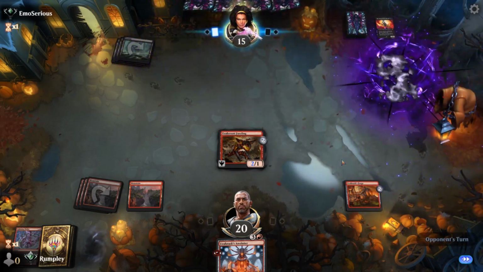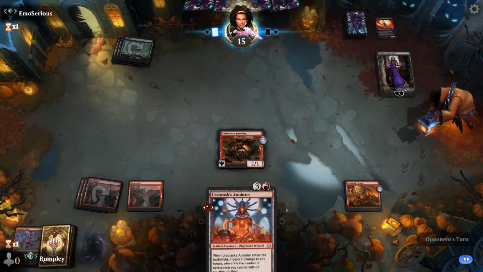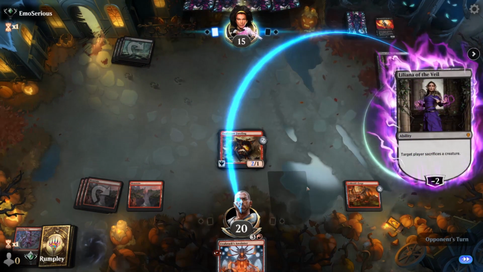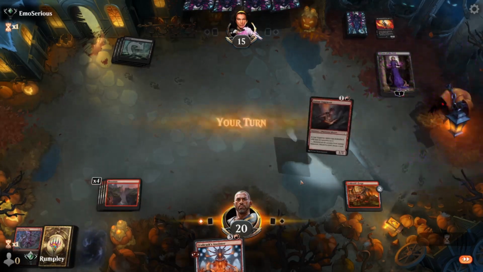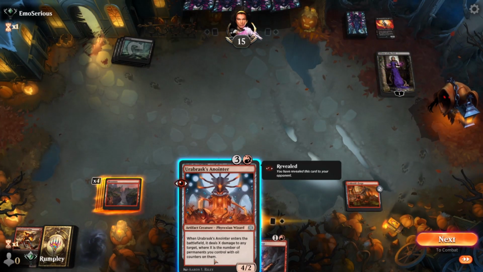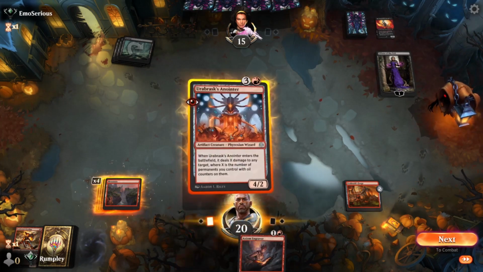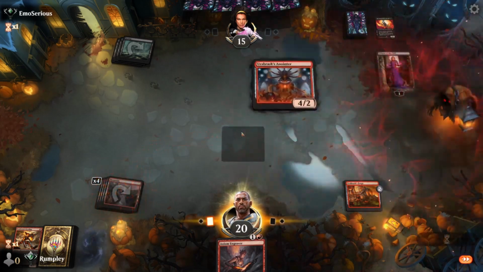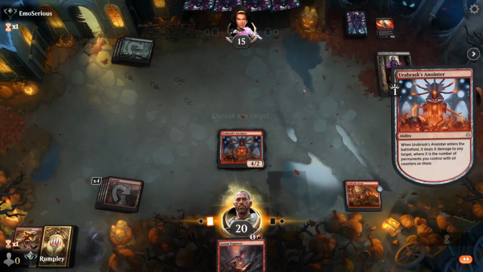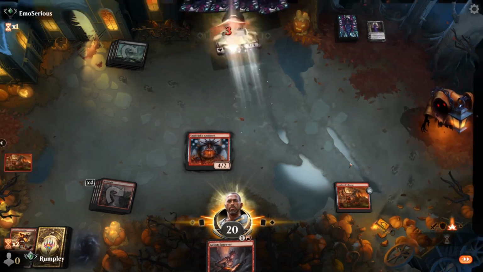Liliana, sure. Can you get rid of our Anointer? If you do, we'll kill you, Liliana. No, they're gonna get rid of our Fuseling. Okay. Yeah, I think we're gonna be mana efficient here and play the Anointer. Deal damage to Liliana. Get him with this 3-1.